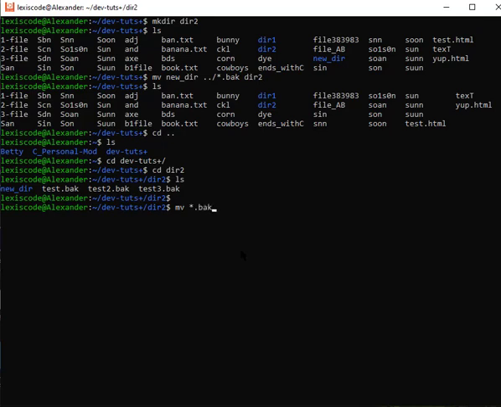So all files that have the dot bak in this directory, I want to move them to the home directory, and the home directory is the grandparent of dir2. For example, the parent of dir2 is dev.plus, and the parent of dev.plus is my home directory, right? Which means I'm moving 2 steps up. That means the home directory is the grandparent of this dir2.